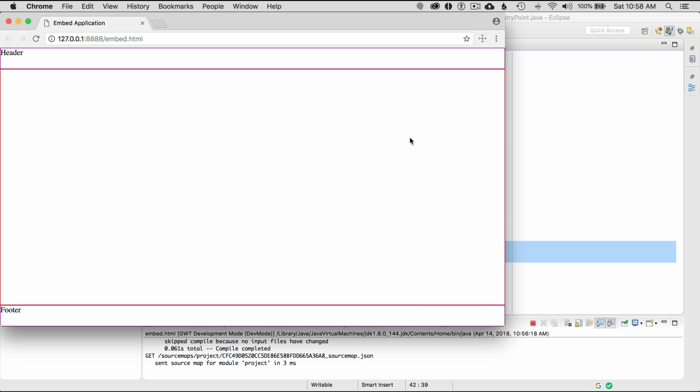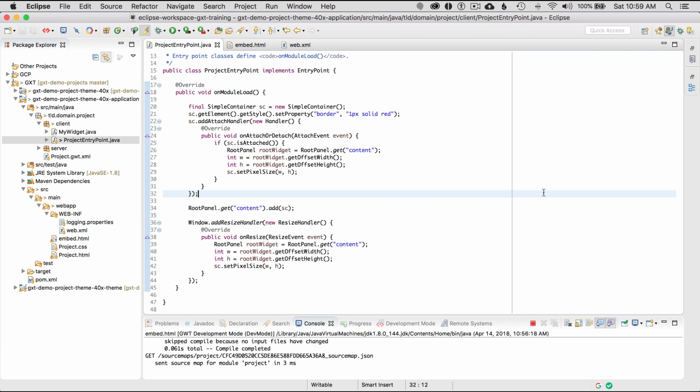Okay, but what if I wanted to slow down how many resizing events are sent to the children? Because maybe I have a grid with hundreds and hundreds and thousands of rows and cells. Let's say I'm just making something up, and I don't want to resize that every time a window event comes down.